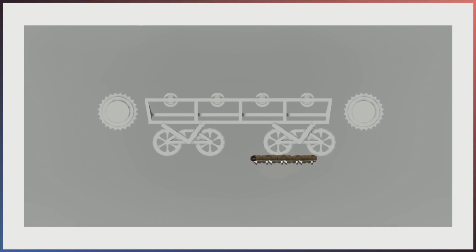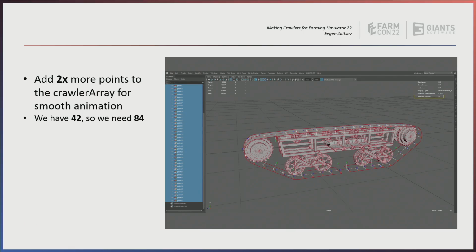When it rotates, it actually starts wobbling. Here, for example, you can see it when it's rotating. It can work like this, but it doesn't look very good. Why does it happen? We have a really big distance between these two pieces, like 20 centimeters. So we need to add a bit more data. Instead of 20 centimeters, it should be about 10 centimeters or so.